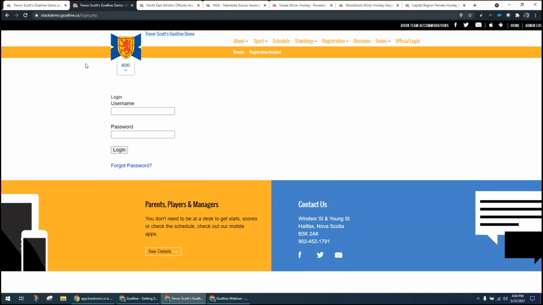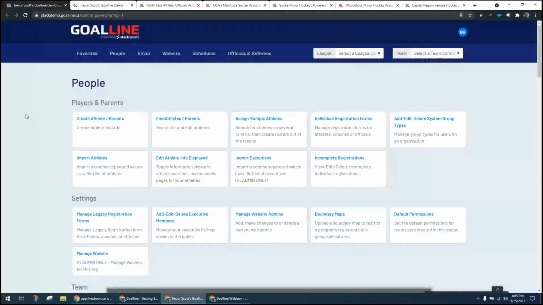But let's be honest and say that not everybody's going to add all of the leagues or teams that they would have needed. And there's absolutely ways for you to go ahead and get that into the system properly. So I'm going to hop into the back end of the goal line system as if I just logged in there, like you would, and check out kind of what's going on in here.